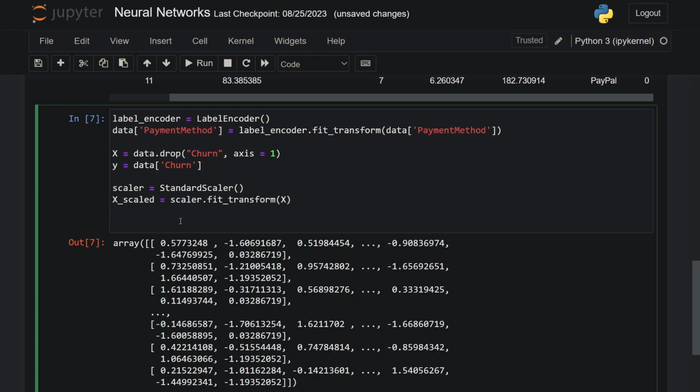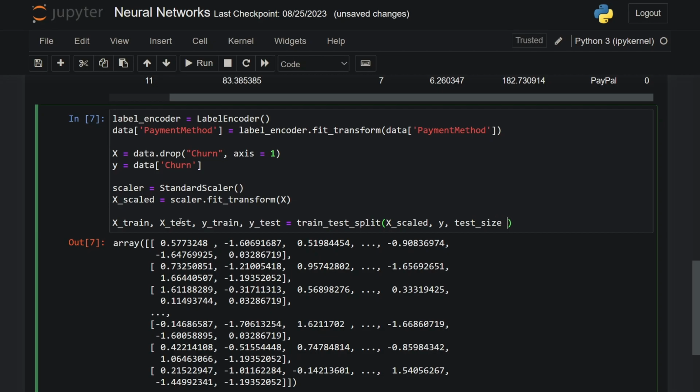Now what we're going to do is create 4 new variables: x training set, comma x test set, y training set, comma y test set. And this will be by using the train_test_split function, and then we pass in x scaled, comma y, and then we also have to mention our test size.